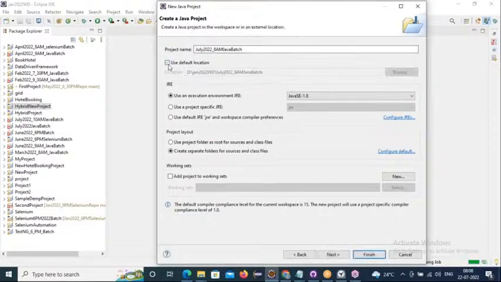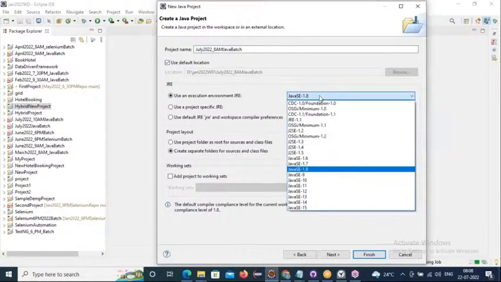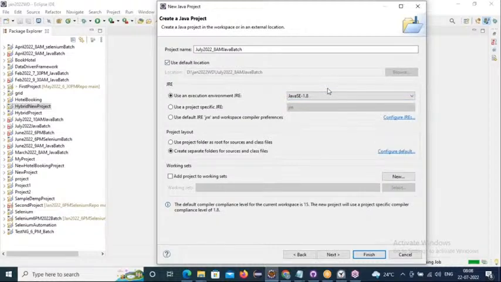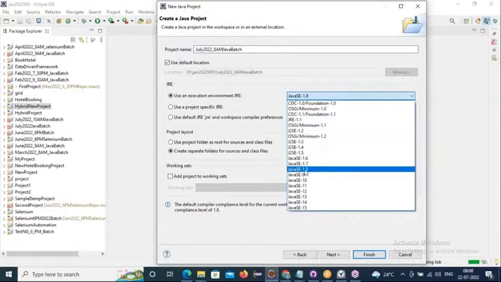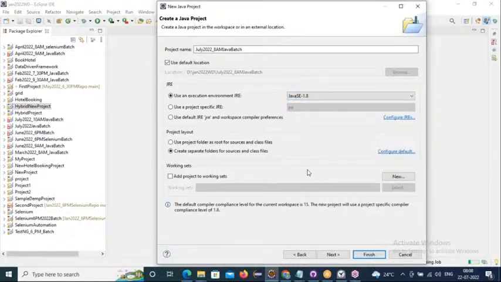And for every project you create, Java libraries get associated. Friends, yesterday I said we can install any number of Java versions; old versions will be there, new versions will be there. But when we are creating a project, which Java version do I need to associate to build the programs, to execute the programs, to debug the programs? In my system, I have Java 8, so I will take Java 8. In your case, if you installed 11, select 11. If 8, select 8.